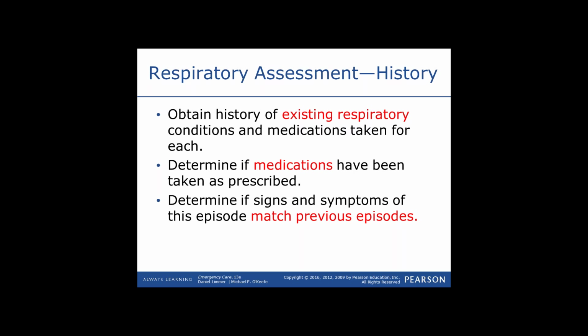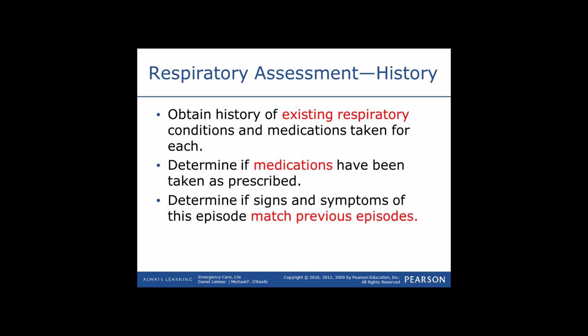Now, you're going to ask about previous problems. Have you ever had this problem before? If they say yep, you say, so how does it compare? Is it just like it, or is it nothing like it? Is it kind of like? Does that make sense? And they're open-ended, right? You're not giving them specifics. You're letting them tell you the problem. The more you lead people down the road you want them to, the less accurate information you're going to get. Does that make sense? You're not steering them.